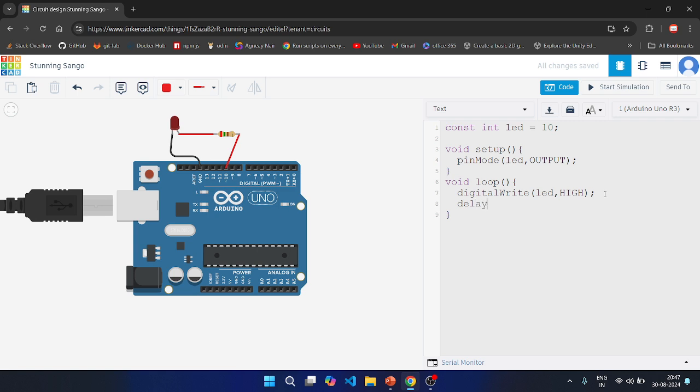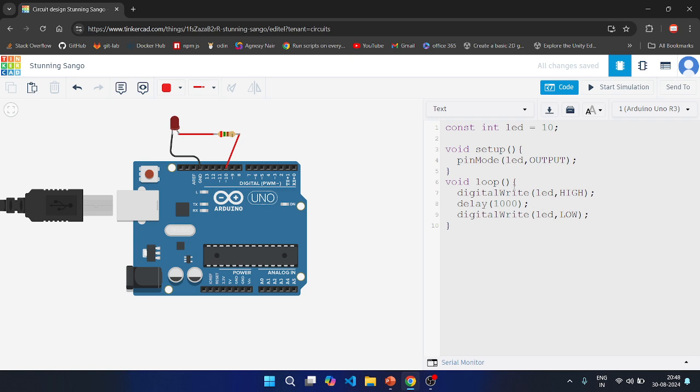And we are going to use a delay function, which means whenever Arduino comes across this function, it will wait for a particular amount of time. It takes one parameter in milliseconds, so I'm going to write 1000, which is basically 1 second, and I'm going to write digitalWrite LED, comma LOW. Note that both HIGH and LOW are in uppercase.